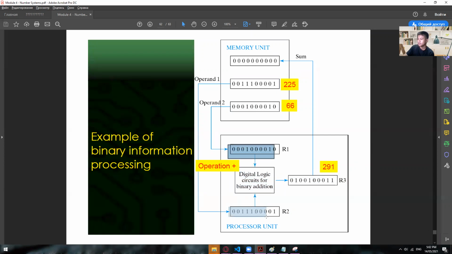Those two will go here as your R1 and R2, and will give you a result of R3, which is now 291. So the one that we are seeing in here is the yellow one, 225 plus 66 is 291. But what the computer is seeing, or accepting, is the binary number.